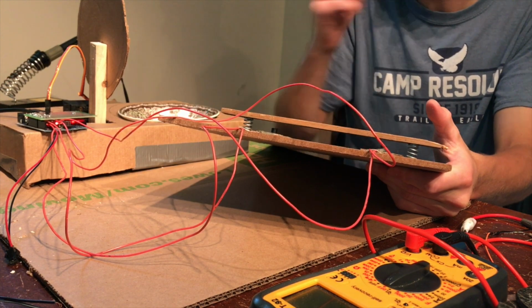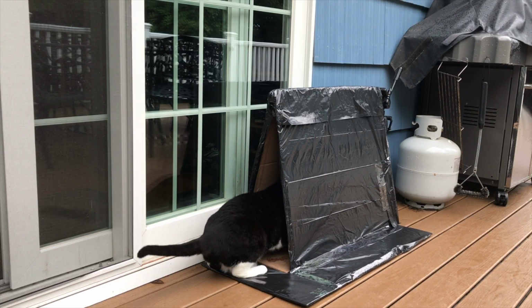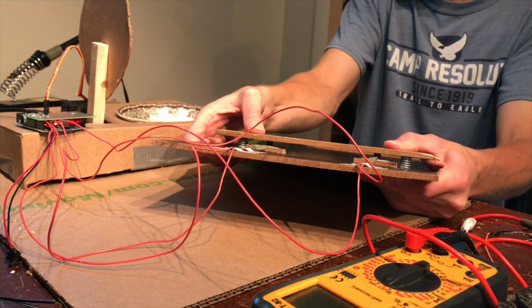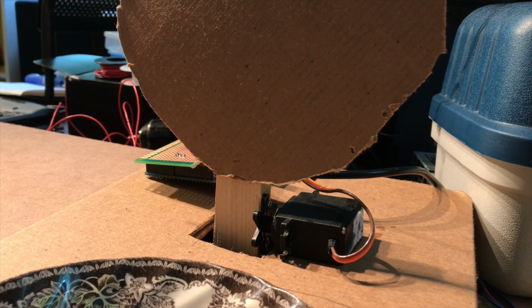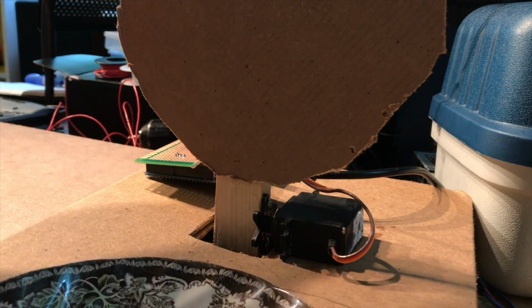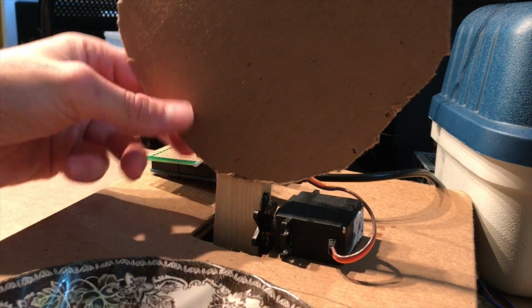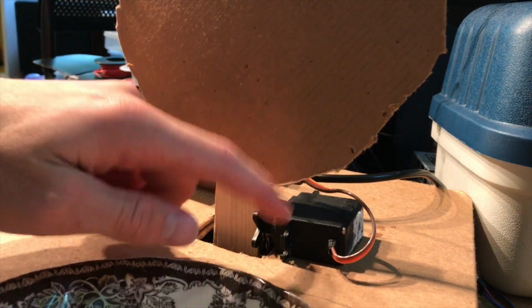Another improvement I made over the first iteration was that there was some noise in the signal and it was causing the servo to bounce around a bit. But right now, when I press down, it waits a little bit to make sure that the signal it's receiving isn't noise, then it closes. Okay, so the next component is the food flap. All that is just a big disc attached to a servo motor down here.